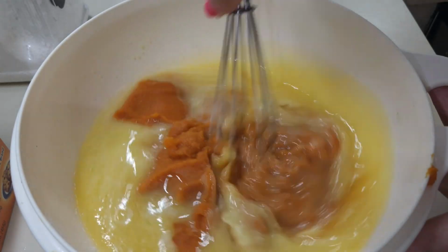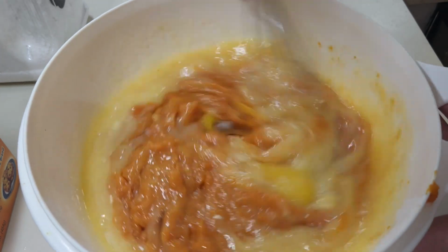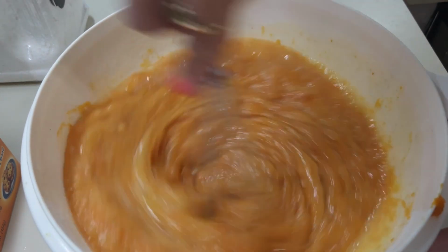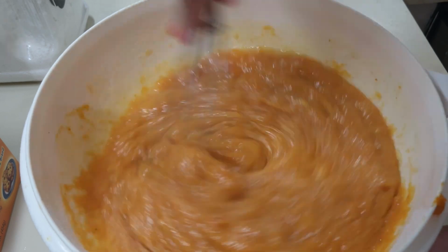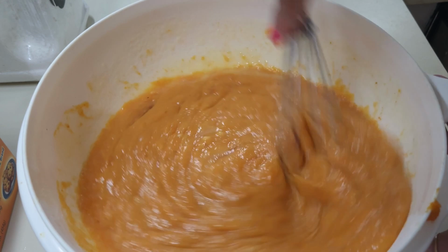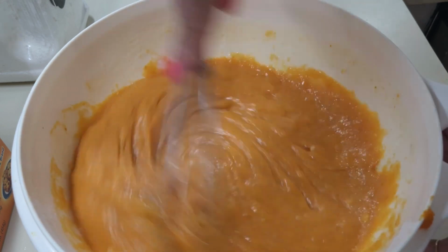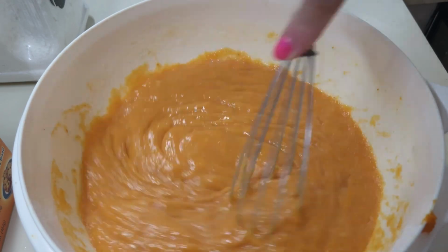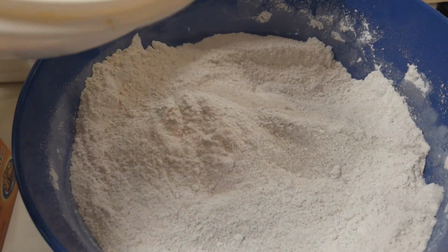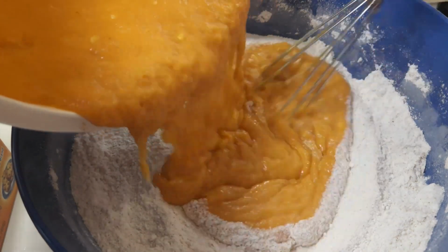Now that all the pumpkin's in here, I'm going to go ahead and mix all of these nice wet ingredients up, making sure that the egg is well incorporated so we don't have any issues with this. Oh, and I have already preheated my oven to 350 degrees, and I've sprayed my pans. So this is getting close to getting mixed into the dry ingredients. I'm just going to add the wet ingredients into the dry ingredients and mix as I go.